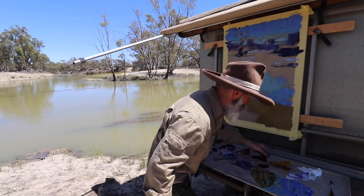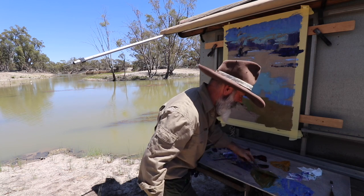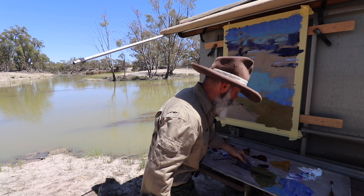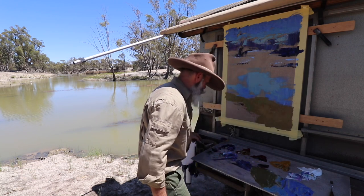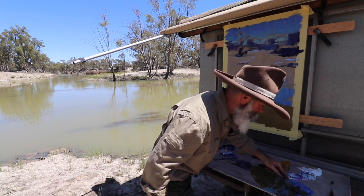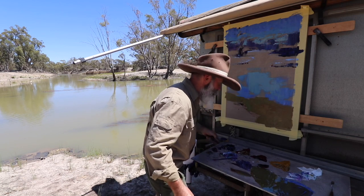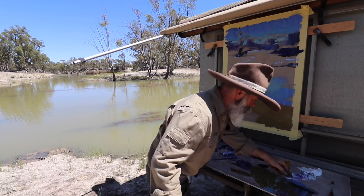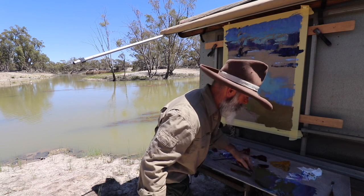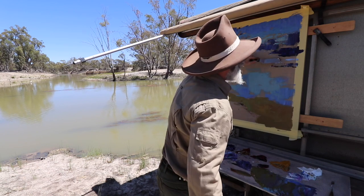Should have mixed up a bit more than that. Mixing on the go, mixing on the go. It's just a little bit more magenta in the distance there, so with that sky blue, I'm making a bit of a magenta-y, bit of blue there, bit of magenta. That can be half mixed with that, just to knock it back a bit. Have a look.